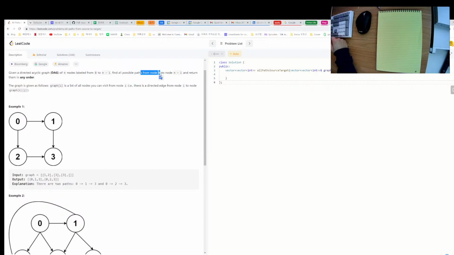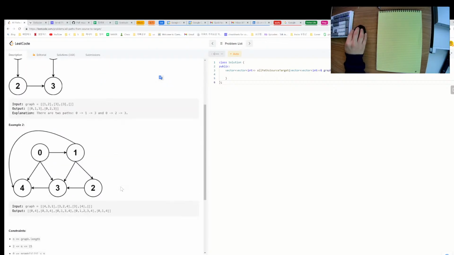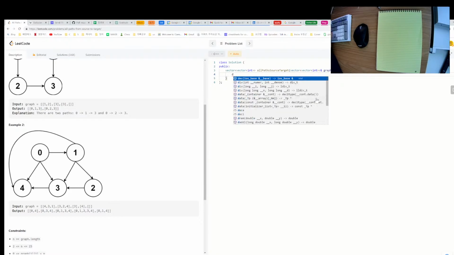Okay. So this is something like a depth first search problem. So from here, actually, it can be represented as some kind of tree, right? Right. So the way it is traversed is a little bit different. So this is DFS.